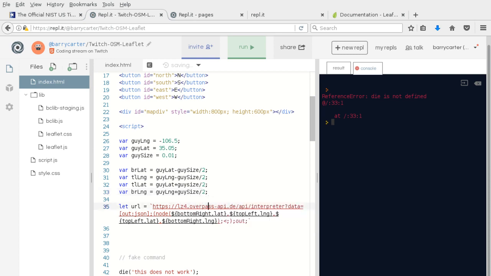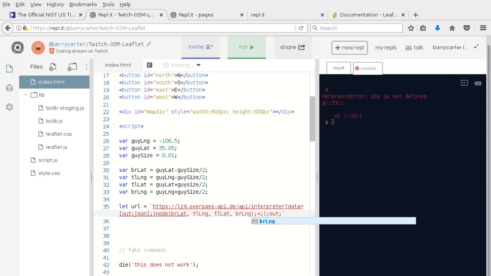And now I shouldn't need the dollar sign notation because I'm actually just using a simple variable. If you're using an object, and you want to use one of the methods or one of the variables in the object, you do need the dollar sign notation. But I don't think I do need that here. So we're just going to... And the interesting part of this is how JavaScript actually deals with... Oh, crap. What did I have here? Top left latitude. Yeah, I should probably be paying attention while I'm doing this, huh? Bottom right longitude. Okay. So that's our URL.